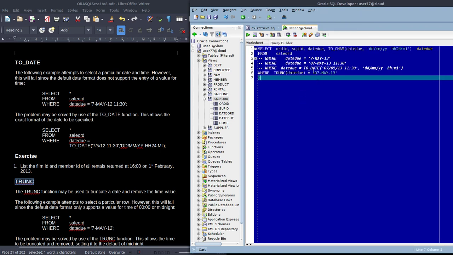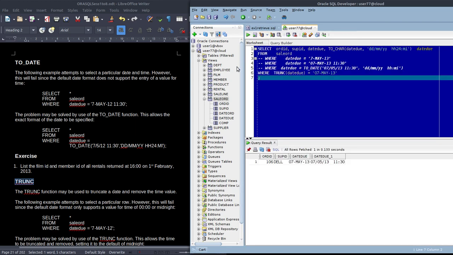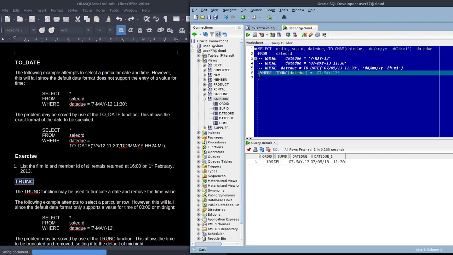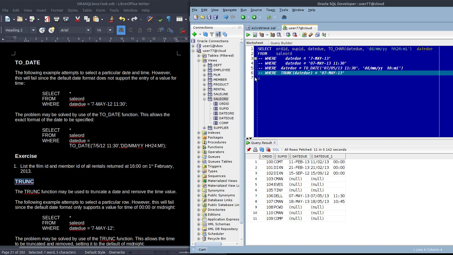Now this lot here, we can run this query, and what we've got is... that's wrong. Sorry, take that line out before you run it, because we need to work down to that one. I've forgotten to do that. Right, we've got sets of orders from Salford with date due, and what we're trying to do is find the 7th of May. Now there is the 7th of May.